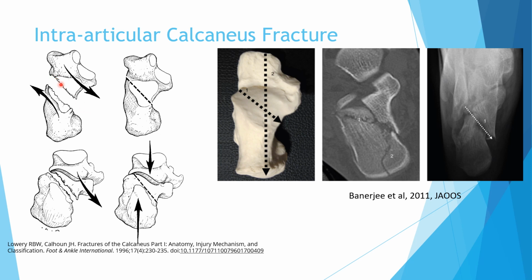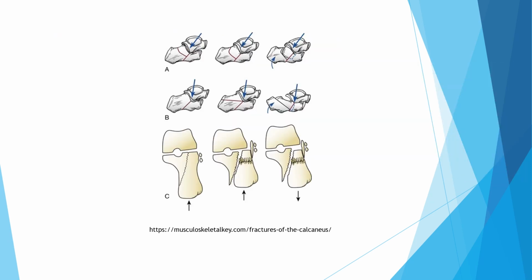So this is the primary fracture line here, and this is the displacement that happens with this fracture line. The posterolateral part will go proximal, the anteromedial will go distal. And then there will be a secondary fracture line, as we're going to see in the next slides. So we talked about the primary fracture line, as we said, anterolateral to posteromedial, and as we said, it's related to the axial load.